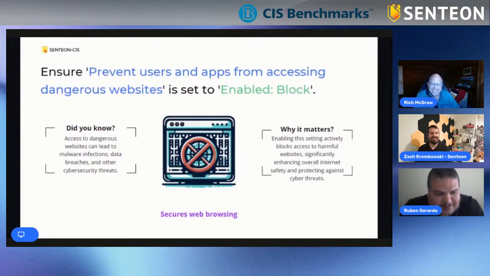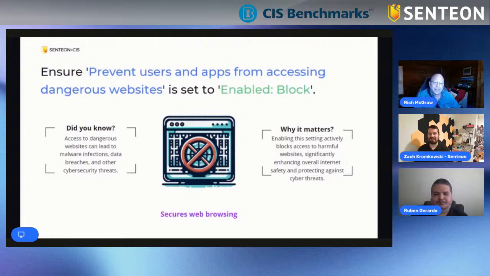Yeah, you're not confused by what you think it's going to do or what you think might happen. It's telling you we're going to prevent you from visiting dangerous websites to protect yourself, because a lot of times users, I know as a matter of fact, not everyone looks at the link when they click on it. They don't click on the link and then go look at the address bar to see if that's the website that I actually want to go to.